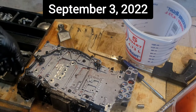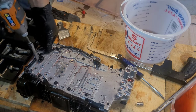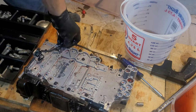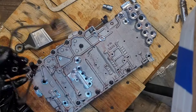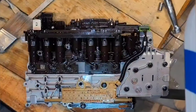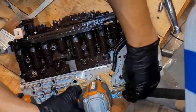All right, so continuing along here, we're gonna remove the speed sensors. So this is an 8mm, you got two bolts that hold it in. And the next thing to do before you can pull the speed sensor off is you have to unplug it. So you push this down, like with a flathead or something, or even with your finger perhaps, and pull it out. All right, so then once you got those off, you want to take off the two bolts right here that are 10mm.